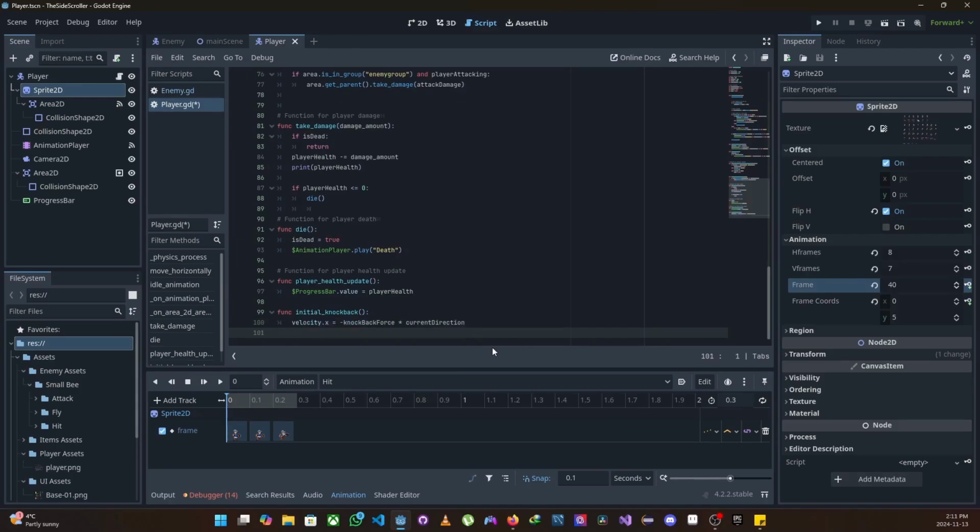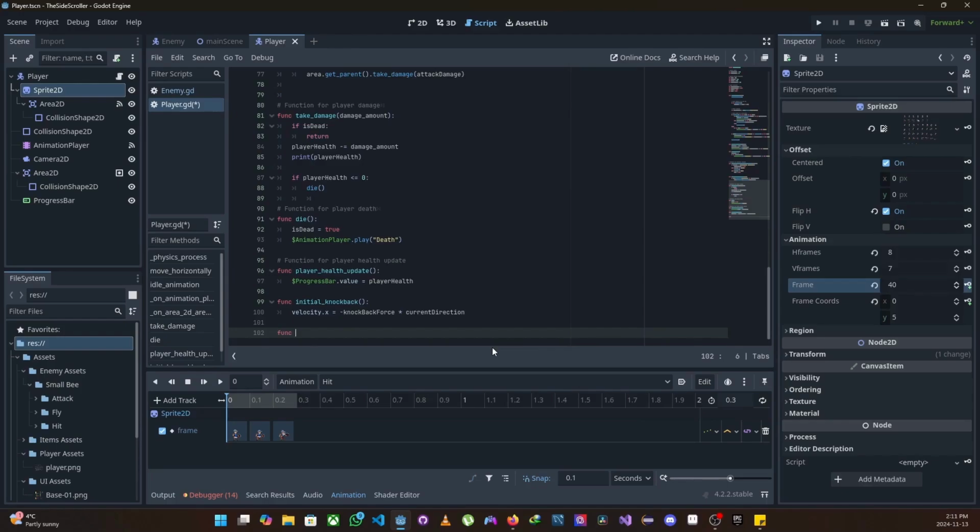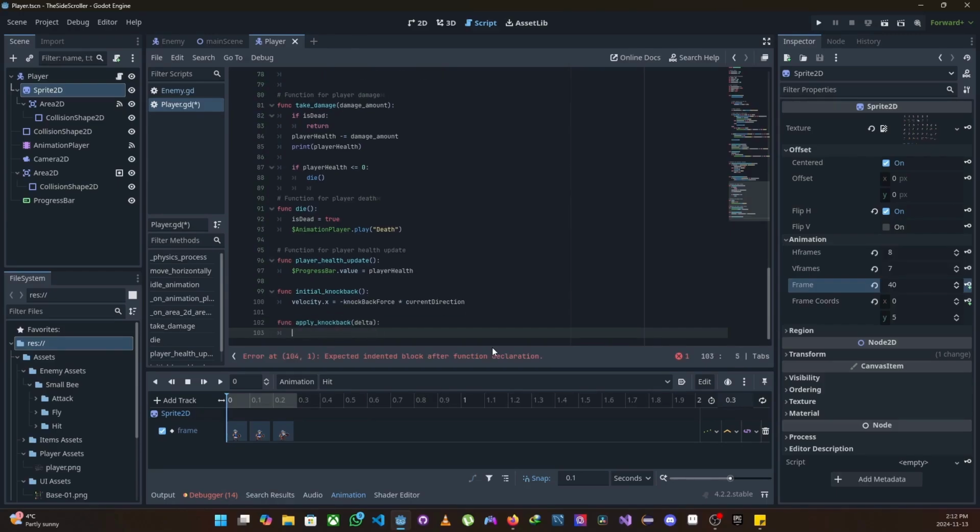And next now would be another function to apply the knockback force. Let's just call it apply knockback. Definitely to take delta, so that it would update every 60 seconds. Then now we would use our velocity along our x-axis to be equals to, now I learned this last week, something called lerp. So what this lerp does is that it takes the velocity the way it starts, then where you want it to get to, and then how long you want it to take to get to that velocity.